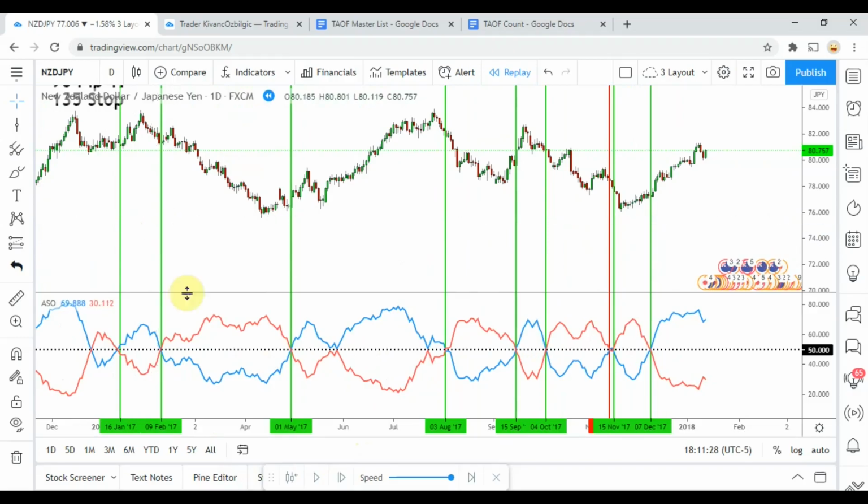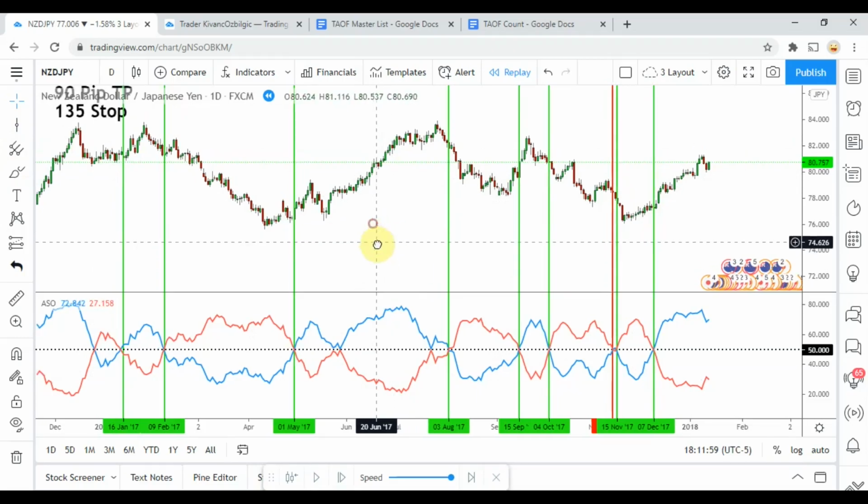So we have 1, 2, 3, 4, 5, 6, 7, 8, and 9. 9 trades altogether. And we have 1, 2, 3, 4, 5, 6, 7, and 8. 8 winning trades. That is a really decent indicator, really decent win rate. Was catching the moves really decently. Didn't see a lot of chop in the market, and so that's a little uncertain how it would handle that at the moment. But all in all, a very solid indicator.